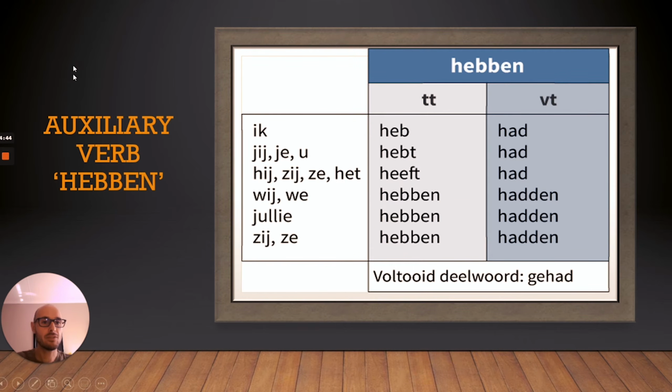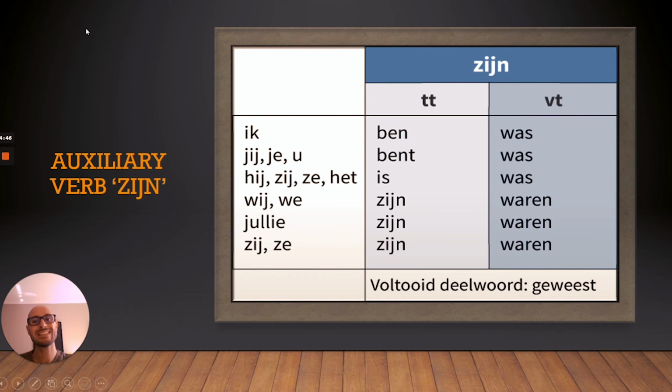Okay, then we have another one, and the other one is the verb zijn. The verb zijn is to be. We don't use it that much. However, there are some verbs which always go with the verb zijn. For instance, the verb worden, to become, I have become, is ik ben geworden. Then there's two or three rules when we are going to use zijn instead of hebben.